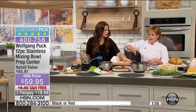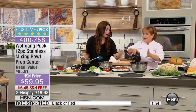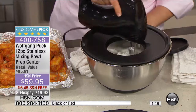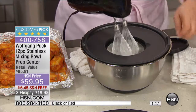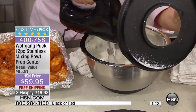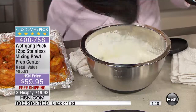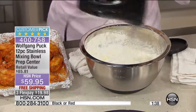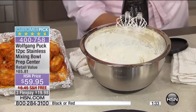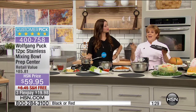I love that you're able to mix right in the bowl. This is essentially your spatter guard — you're not wearing it all over your pretty dress. This is a full quart of cream that we're whipping through that little center hole. When you pop it off, look how nice — and look at what's not all over your pretty dress. And look at where the bowl is — it's stationary because of that silicone bottom, so it's not flying all over the table. That's why you should get lots of these. We got five sets, my husband and I, for Christmas to give as gifts because we love Wolfgang and his products.